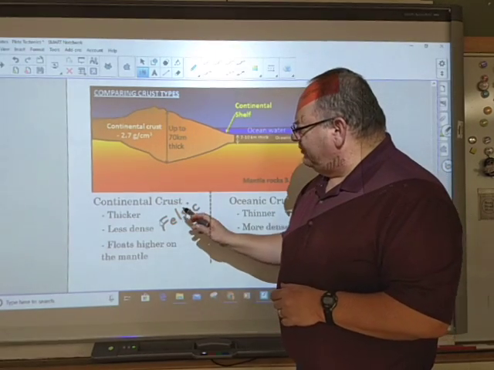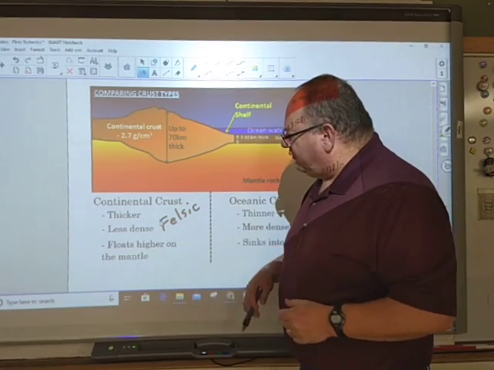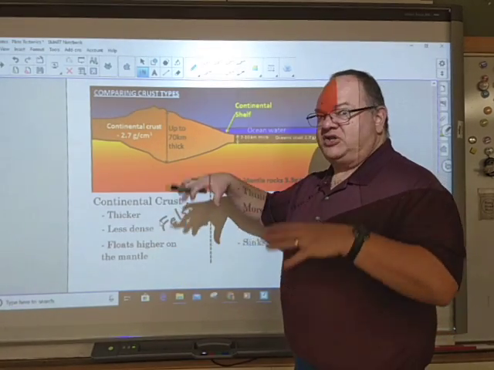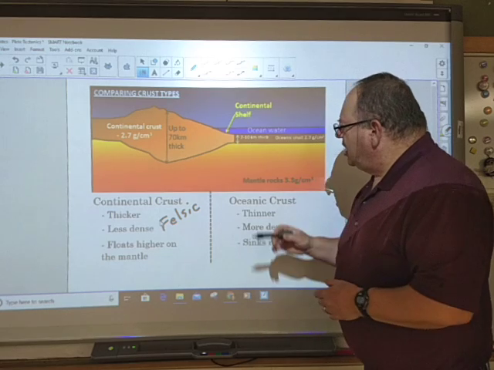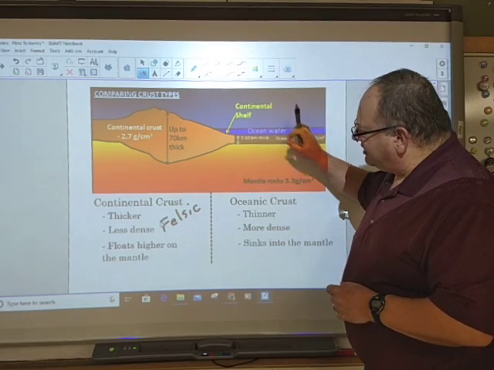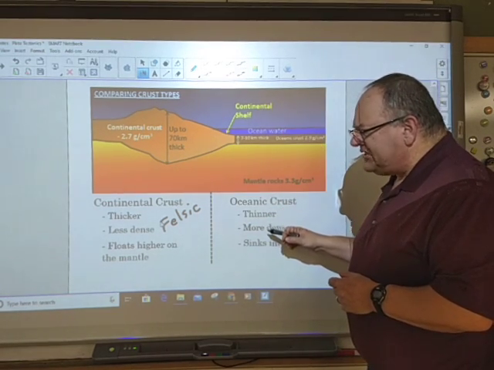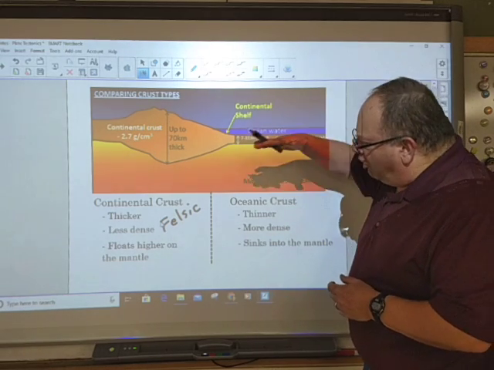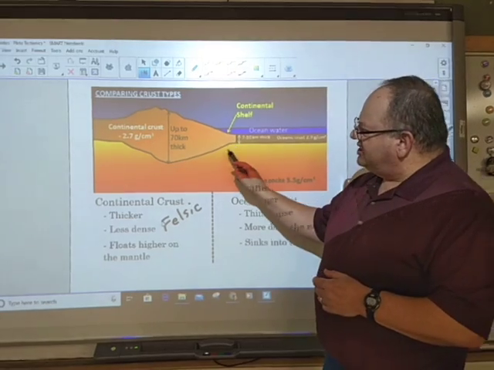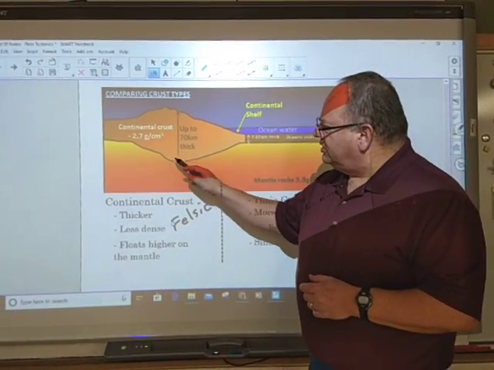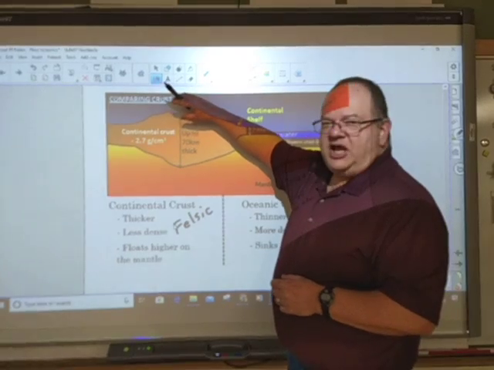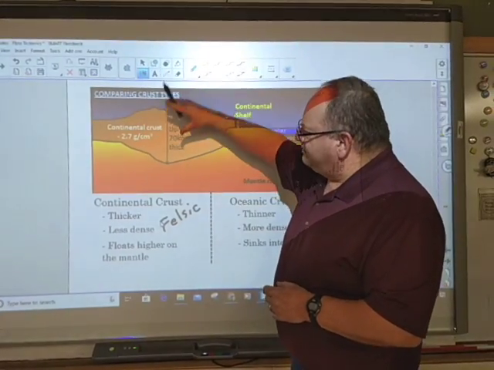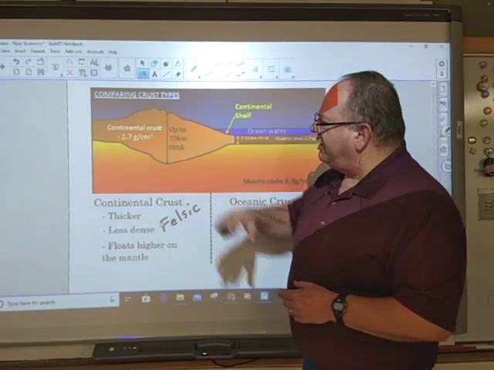All right. And because it's lighter and fluffier for rock, it tends to float a little higher on the mantle because the mantle, remember, is ultramafic. Okay? Ocean crust tends to be a lot thinner. It's more dense. So it tends to sit a little bit lower on the mantle. Now you see that our continental crust here extends lower into the mantle, but think about it, that's because you got all this extra weight. Even though it's fluffy, if you put enough fluffy stuff on top, it's still heavy and it's pushing down. So we get this thick layer of crust.